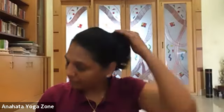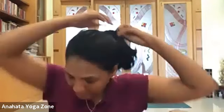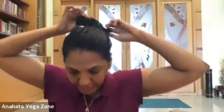Very good. Fold your legs, turn over to one side. And then slowly come up to a seated. Sit with your eyes closed. Sit straight, sit tall. Just give me another 5 minutes to work on the breath. Your hands in chin mudra, index finger and the thumb together.